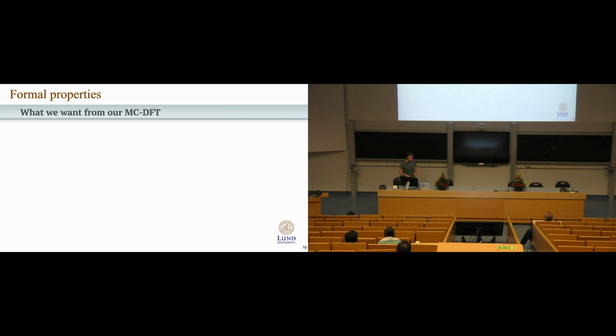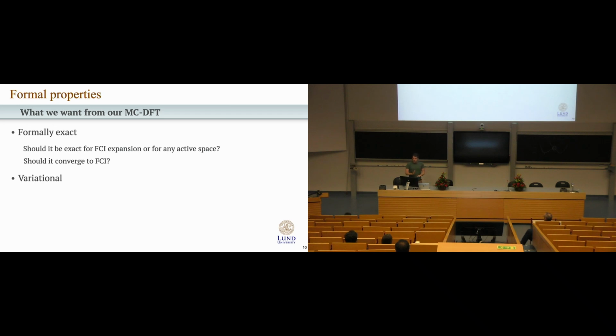What do we want it to do correctly? There's many properties we might want. We might want it to be formally exact. It doesn't really help us knowing how to work it out, but it's nice to know that it is exact. And for multiconfigurational DFT, one issue is, what does it mean? Does it mean exact if your active space becomes full CI? Or does it mean exact at every active space? Should it actually converge to full CI? So should it, by construction, give the full CI result if your expansion is the whole full CI?